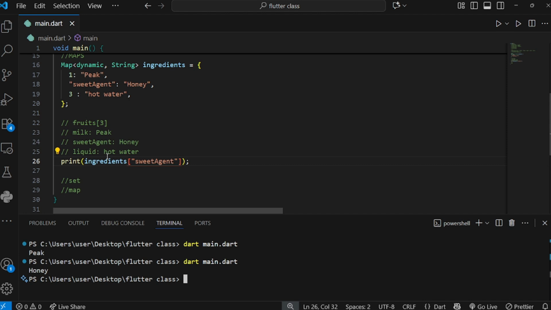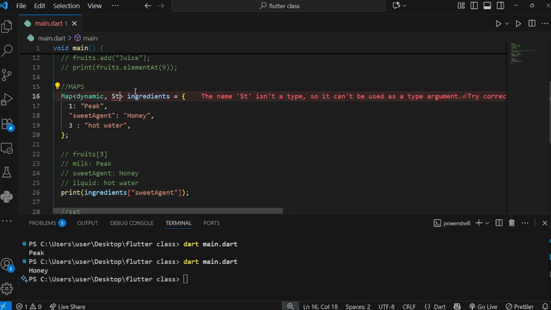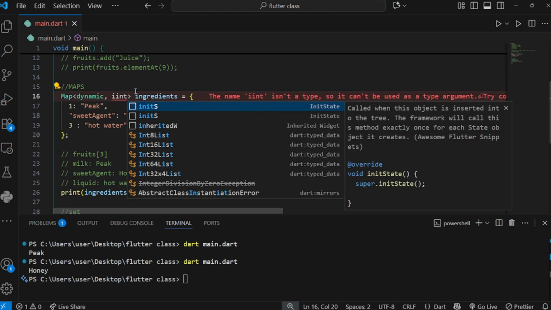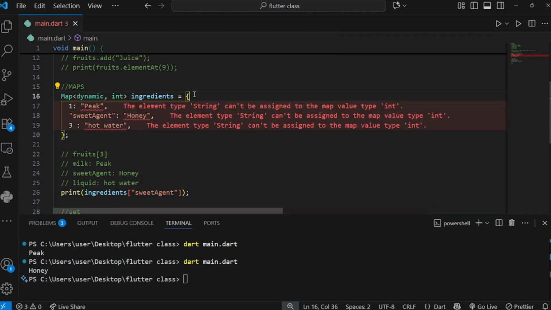We have Annie printed for us because we changed the data types from dynamic. The same thing can be applied to this side. If I'm expecting an integer at this point, it means that all my values should be integers.